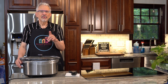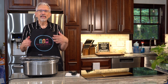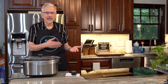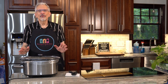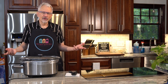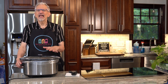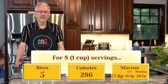See, on Jen's WW Journey, she does the points for all of the plans, whereas I usually only do blue because that matches the iTrackBites Better Balance plan that I am on. But I do have points for all plans here. So for blue and green, this would be 5 points. For the iTrackBites Better Balance plan, it's 5 bites. For purple, I think because they get potatoes free, I believe it would be 3 points.